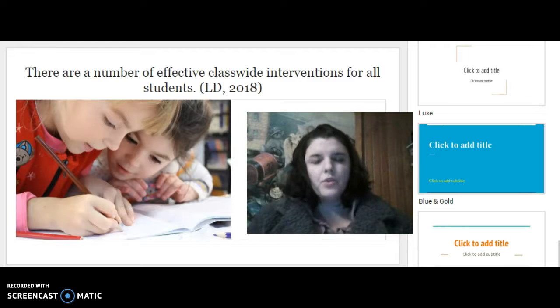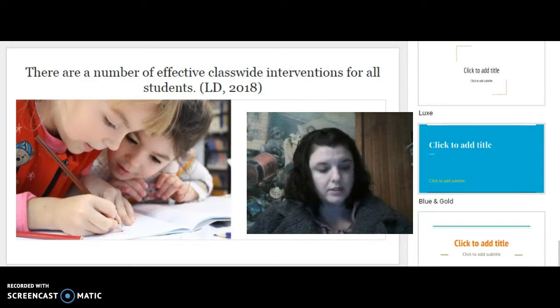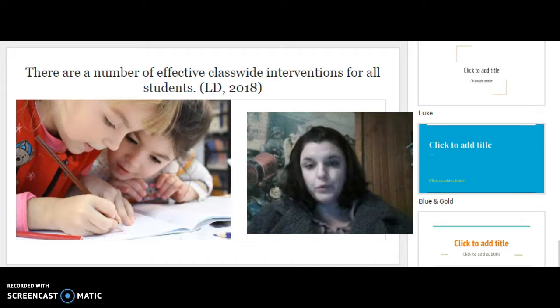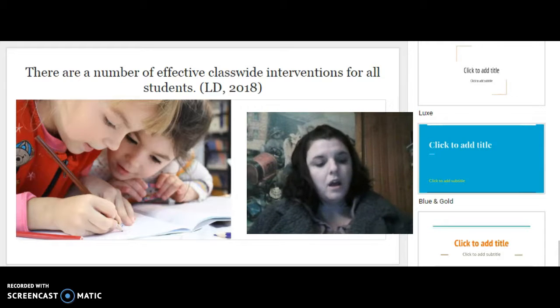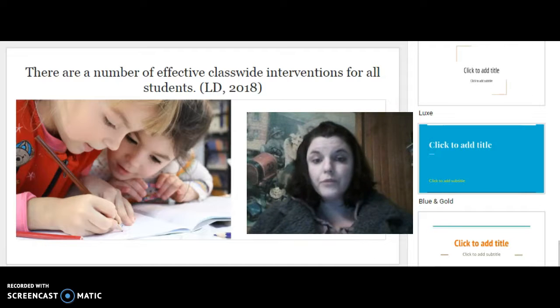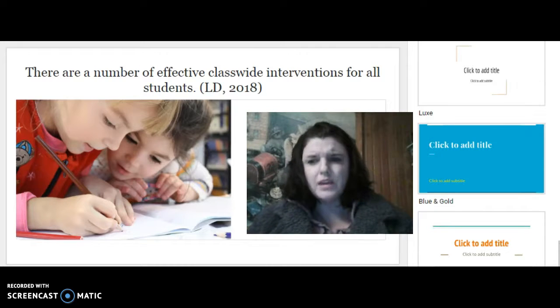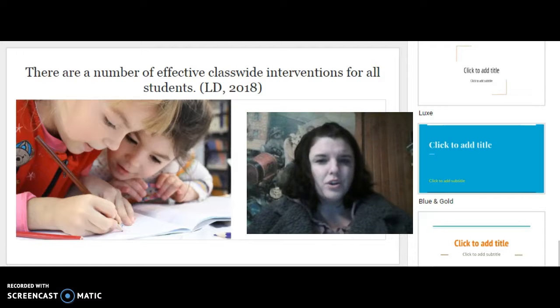As an educator, you're going to find that there are a number of effective class-wide interventions for all students. I'm going to go over a few with you that I was able to find. First of all, teachers need to stay vigilant. They need to be noticing problems in the classroom, looking out for that student that can't stay in their seat, or maybe the one that is distracted and needs to be set aside in order to take their test. Any way that we can help the students or bring to light any type of disabilities they might have is always going to be key.